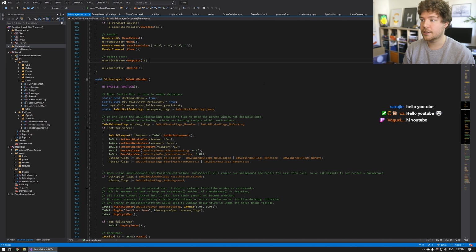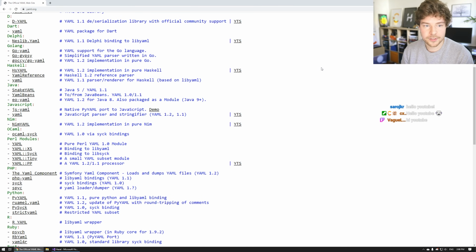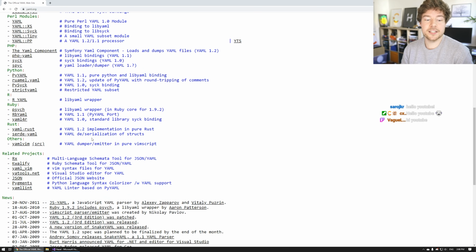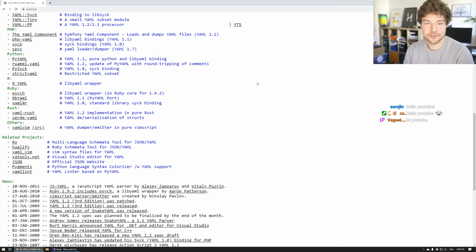Specifically, I've chosen YAML for our text file format because it's really easy to read and, more importantly, really easy to merge. If you actually go to the YAML website, it's entirely written in YAML. This is all YAML compliant, where you see all the text here, and as you can see, it's really easy to read. JSON, on the other hand, is not that easy to read, and it's a lot harder to merge, because any time I've had to merge JSON in the past, there's always some curly bracket that I missed or something's misaligned, and it just becomes really super annoying. Because something's gone wrong and now I have to go back and trace all of it. It's a disaster.